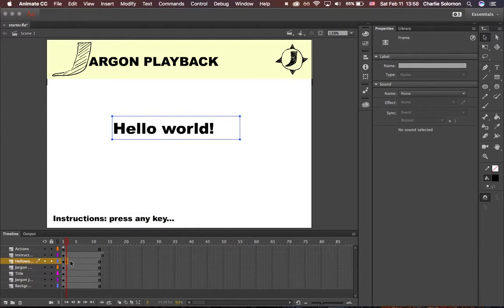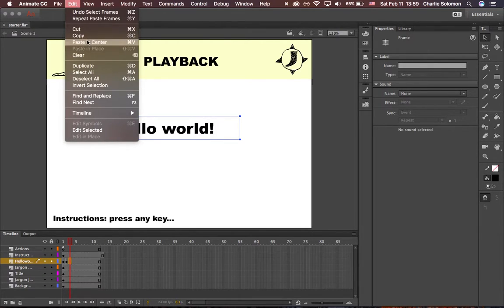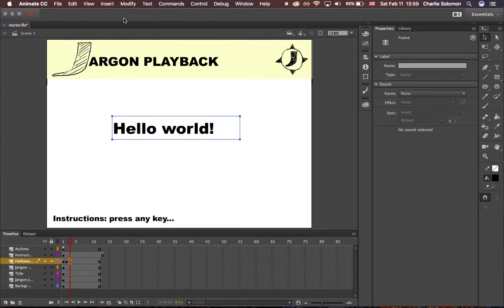And I'm going to do that again by selecting the next frame. And this time, instead of copy and paste, there is a do again command. I think it's in the Edit menu. You can say Repeat Paste Frames by hitting Command Y. So I'm going to hit Command Y a few times till that keyframe is pasted all the way out here.